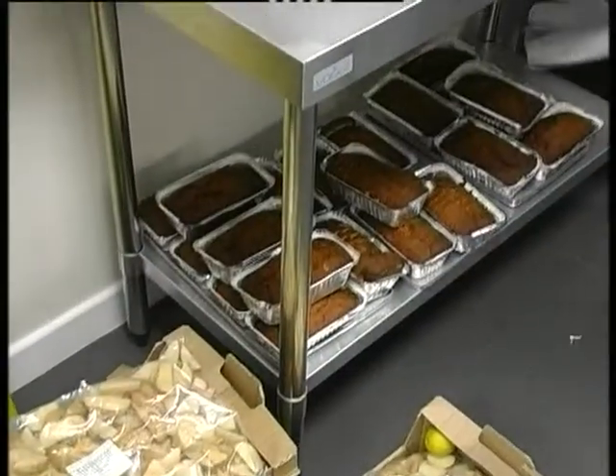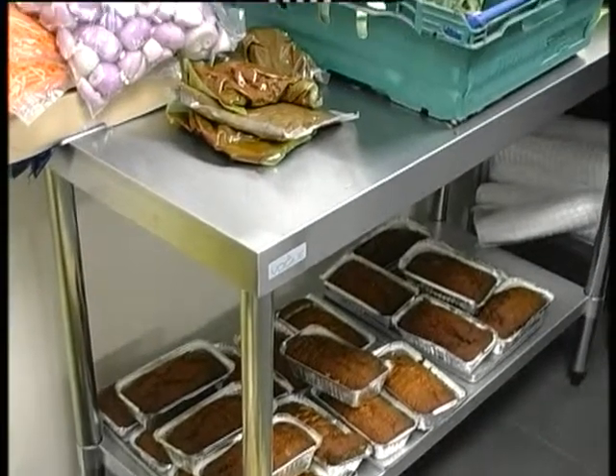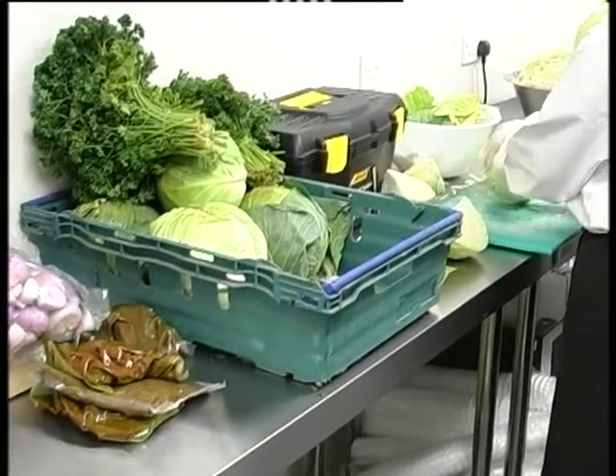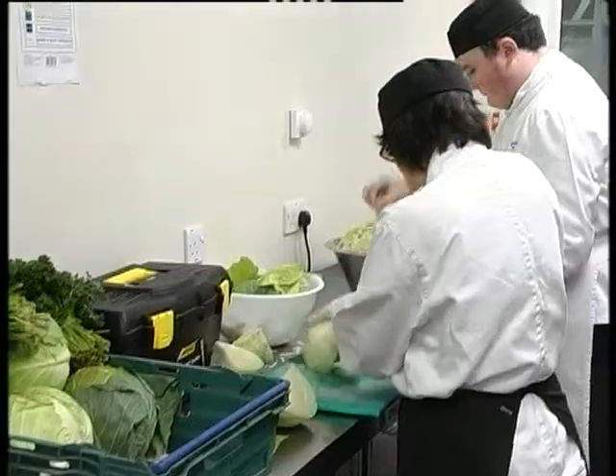I volunteer for Manchester Friends of the Earth. In Manchester they did a huge massive scale one of this where they served 5,000 people in collaboration with a charity called Feed the 5,000. We've been given a grant from the Students' Union of £80,000 to do sustainability work, so I said why don't we do a mini one - feed the students - because there's so many people in food poverty at the moment. It's really important to raise awareness of how much perfectly good and healthy food is thrown away all the time by supermarkets, by farms, because the farmer can't afford to send it to market and they wouldn't make enough money out of it.